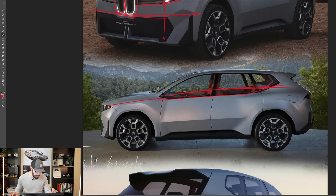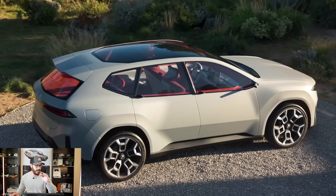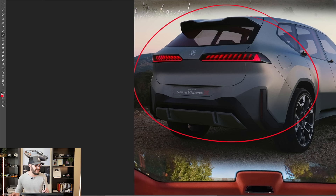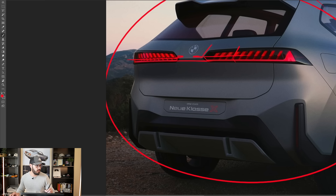Usually this line cuts up here and is body color, and we also have a shoulder line that sits all the way down. Very interesting styling when it comes to the surfacing and line flow in this car. The proportions look pretty solid and I do think it has good-looking proportions. Looking at the rear end, I want to do a couple of changes because I think these taillights just sit too narrow relative to each other — they feel like they want to reach out and connect but couldn't quite make it. So I want to either add a light bar or just cut them and have this be body color, then play around with the internal taillight graphics to make them look a little more dynamic.